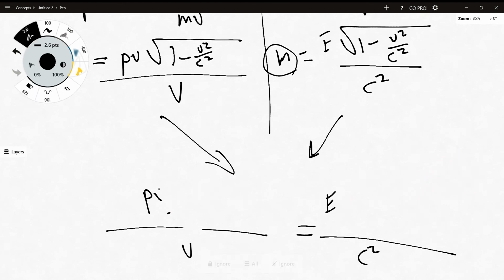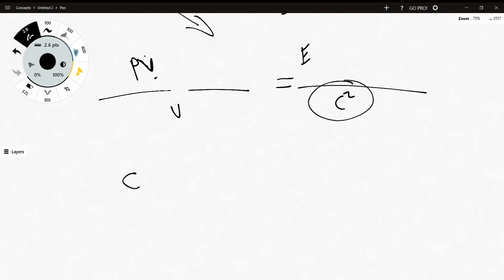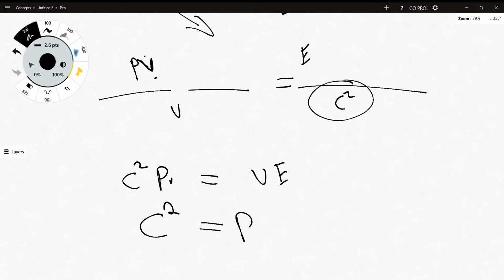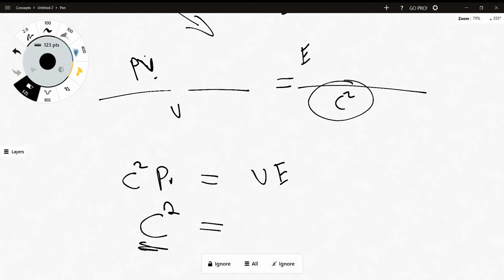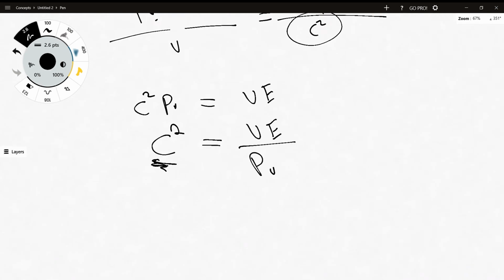And I would like to keep our constant on one side. So what we do is we go c squared PV equals VE, and we get our constant on its own. C squared is a constant, as we know, always not affected by relativity, the speed of light. PV, a bit hasty, VE, velocity times energy, on PV equals c squared. What does this say? Well, it describes a relationship between these.